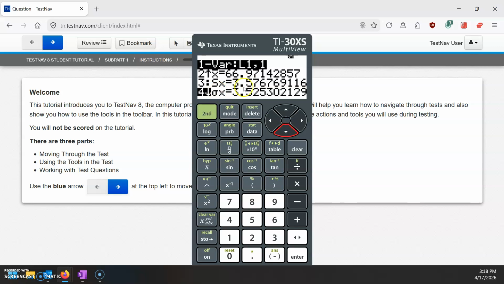Normal distributions usually use the population one. If you go on down your scroll here, you've got the sum of all those numbers added together, the sum of all their squares. You also have the start of your 5-number summary, which a lot of you will recognize as a box and whisker plot. If you looked at a box and whisker plot, your left whisker would be 59, which is the minimum. The left side of your box would be 65. That's also called quartile 1.